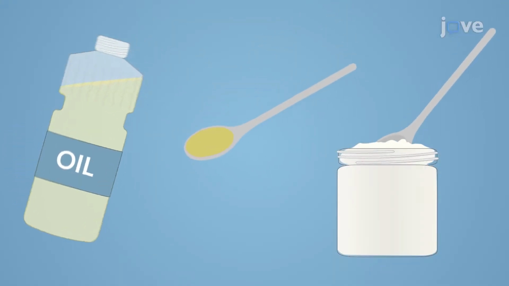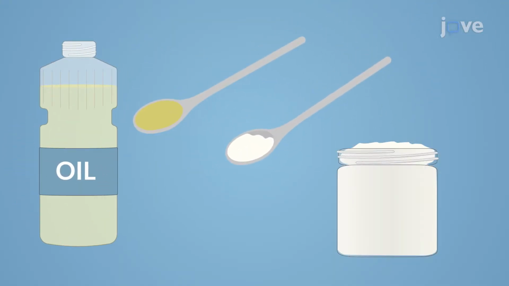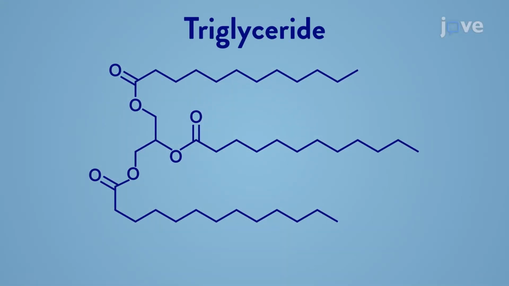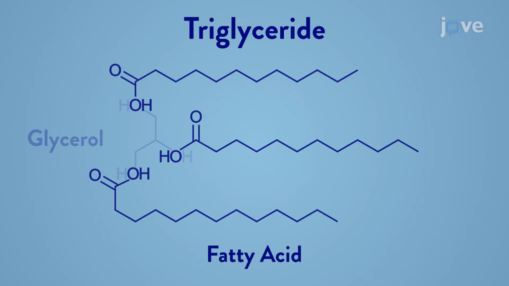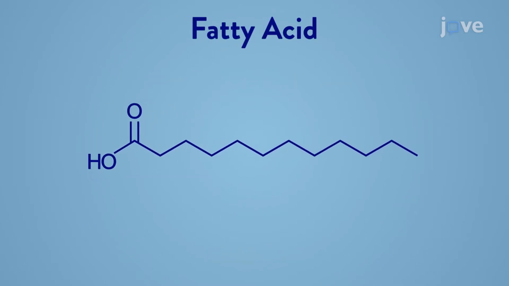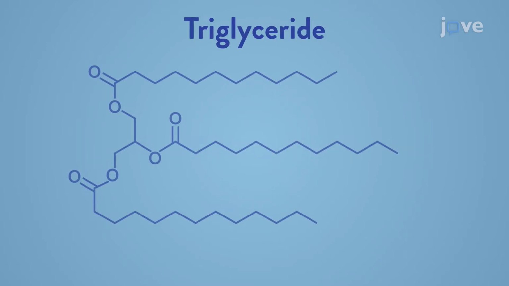Vegetable oils and animal fats are naturally occurring lipids in plants or animals. Oils and fats are often in the form of triglycerides, which are formed from a molecule of glycerol and 3 fatty acids. A fatty acid is a weak carboxylic acid with a hydrocarbon chain as the functional group. In a triglyceride, the 3 fatty acids are linked to the molecule of glycerol by ester bonds. A triglyceride, therefore, has 3 ester groups, making the molecule a triester.